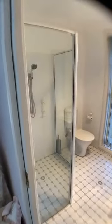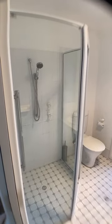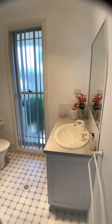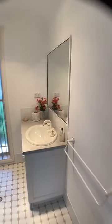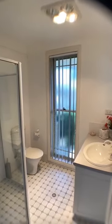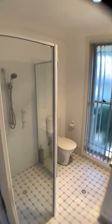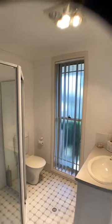This is your ensuite off the master bedroom. You have the shower with an adjustable headset, so if you're a little bit taller or shorter you can suit yourself. Toilet, frosted window to bring in that beautiful sunshine, and you've also got the vanity with the dual towel rail plus the iXL. The iXL is great because in the morning when it's cool you just want to warm up a little bit — turn the fan off and pop the heat lamps on and it warms you up.